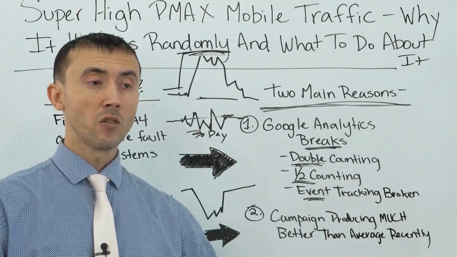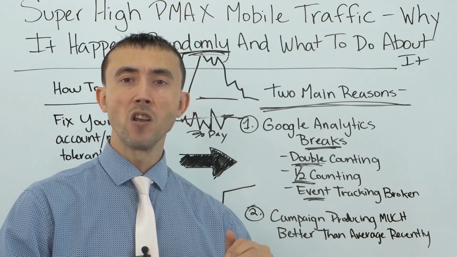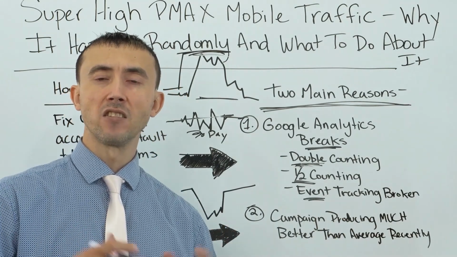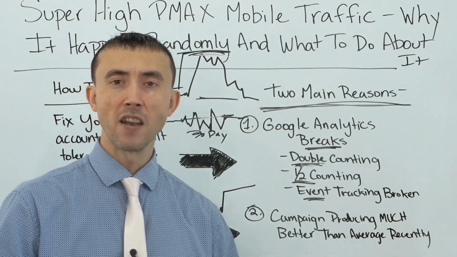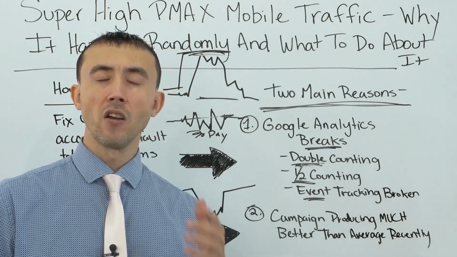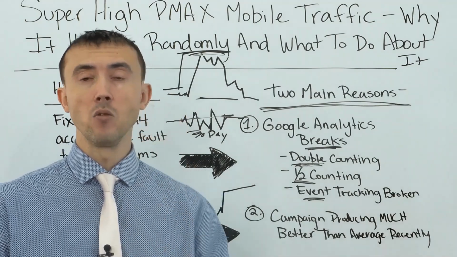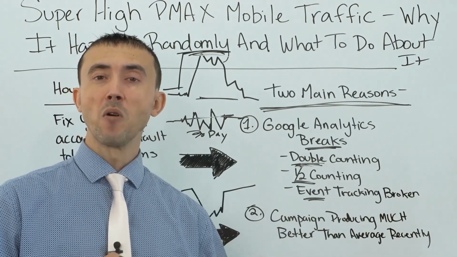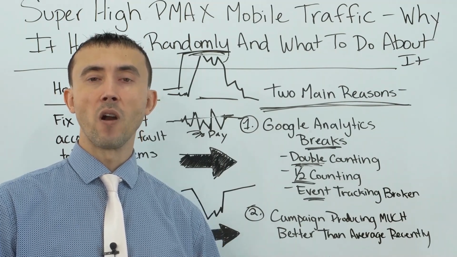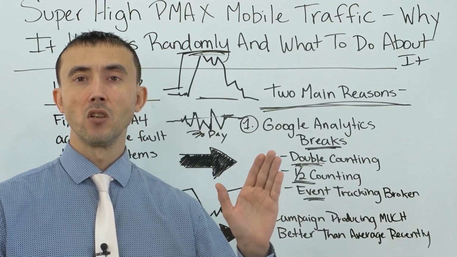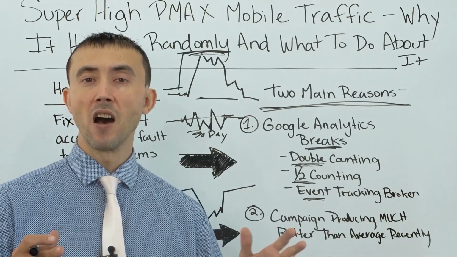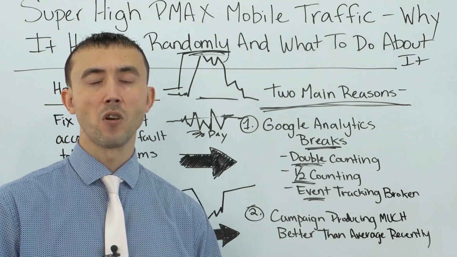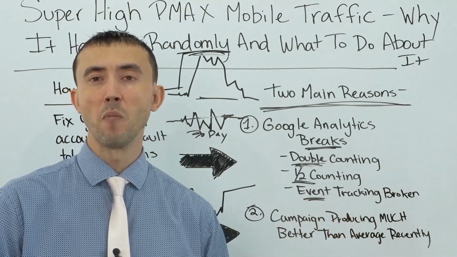What Google does, they jump at the opportunity to load you up with this mobile app traffic when your performance on your ads is exceptionally well. So they're taking advantage of the situation. So let's say your target ROAS or ROI on your campaign that you wanted is 500%, right? And that's about what you've been getting. All of a sudden, though, for a full week, your return on investment was 1,200% because you got on a lucky streak, whatever. Maybe something happened in current events that caused a bunch of people to want to buy from your market, whatever.